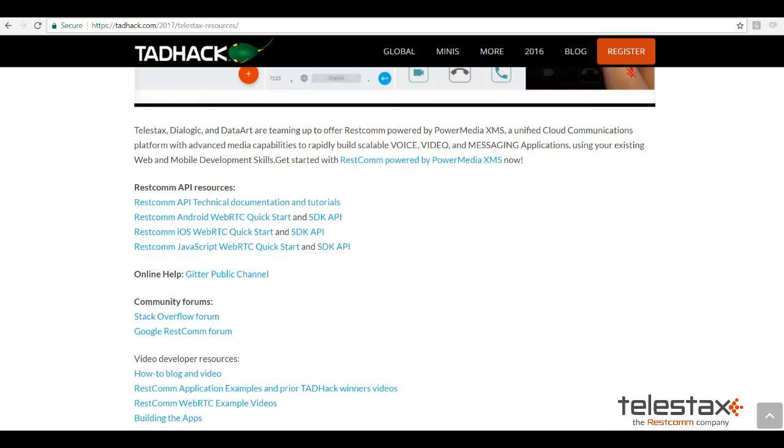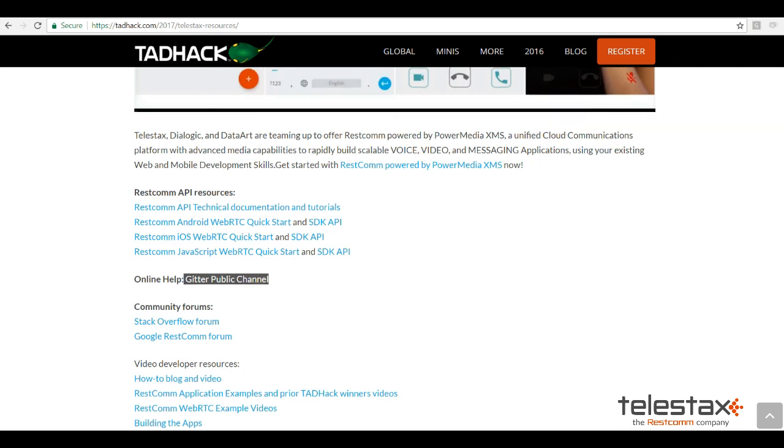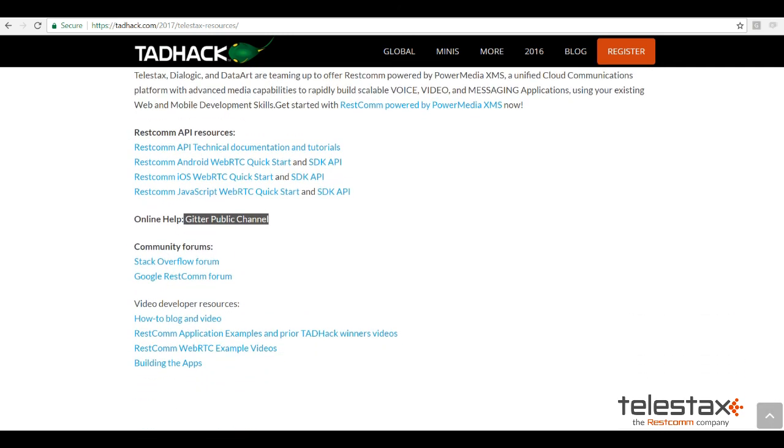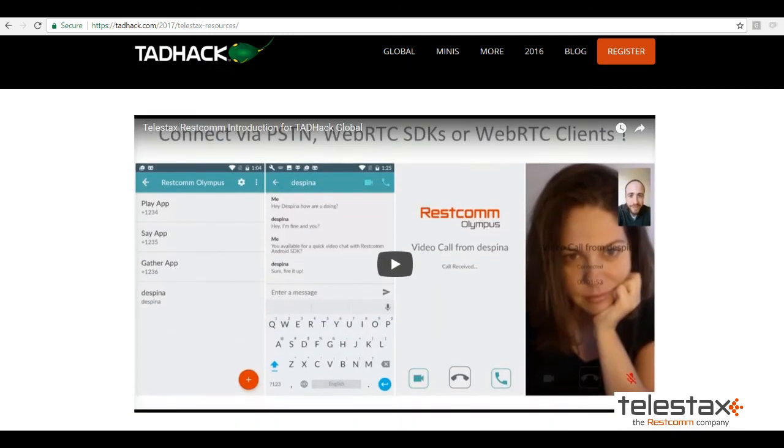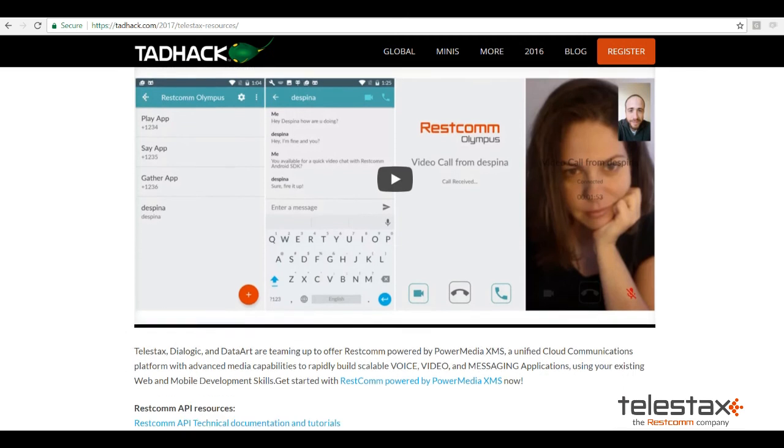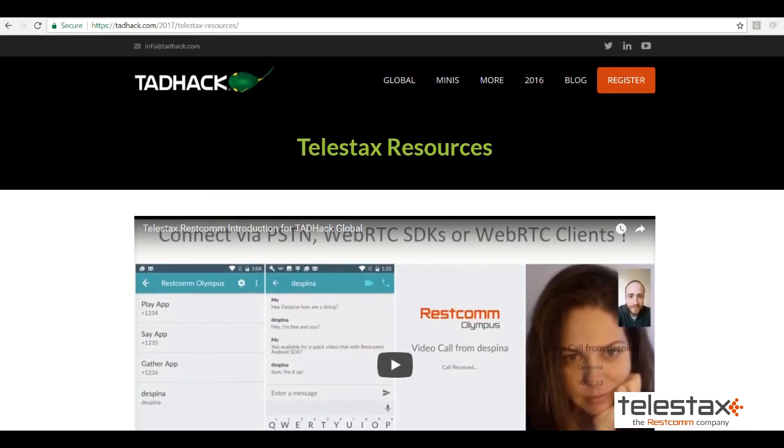And we have a public forum on Git where you could log in and ask questions, and someone in the community would be able to help you get started. So this is a resource page, and this is where you would find all the information you require to get started after registration and start playing with some of the tools we have, and hopefully you'll be able to build a cool application. We're waiting for you to join and have this unique experience.